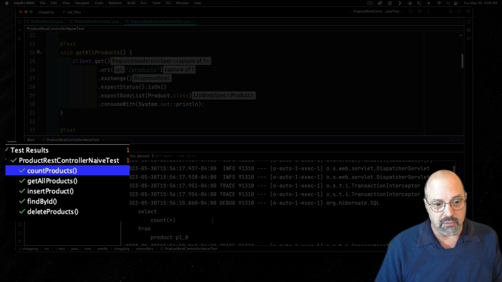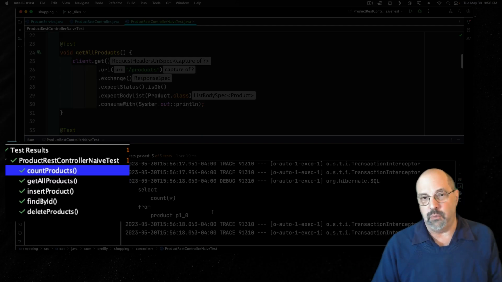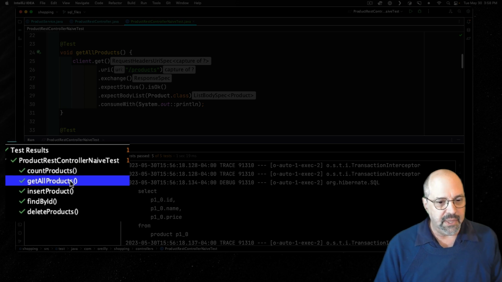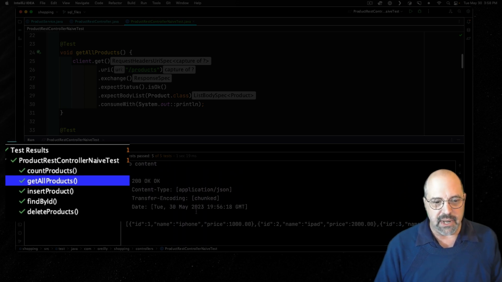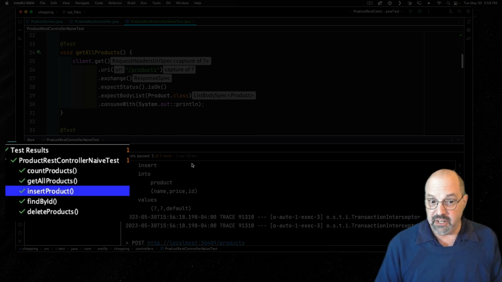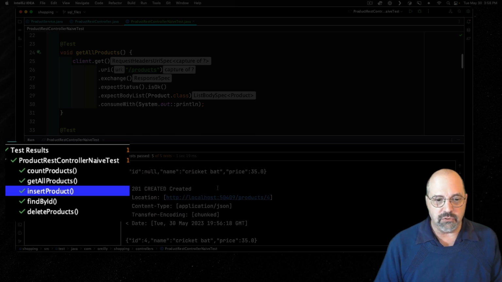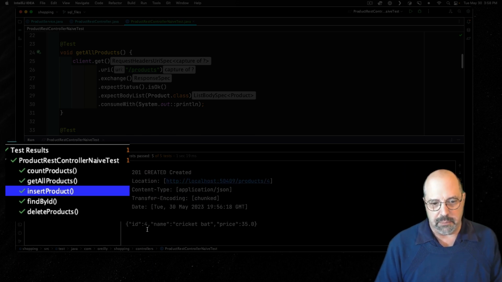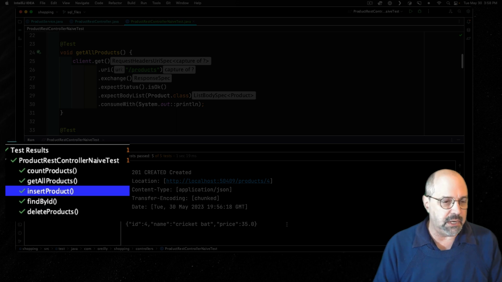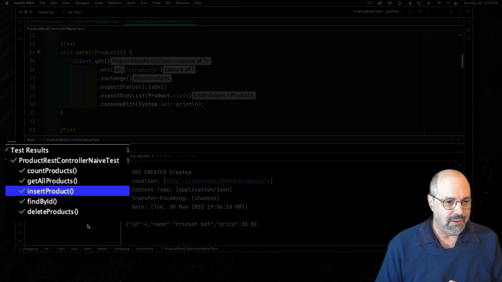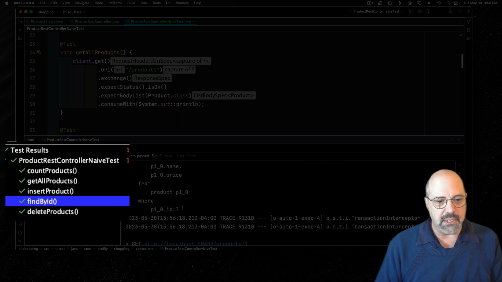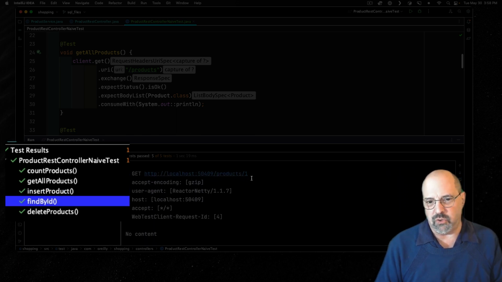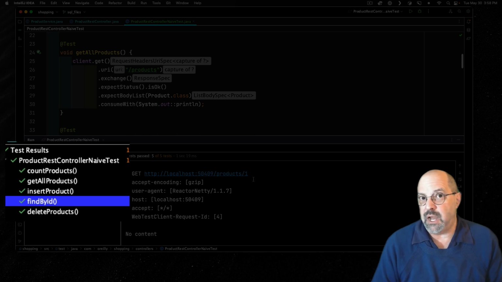Well, the count came first. And yes, there were 3 products in the database. And then get all, retrieve them all. And down here at the bottom, it's printing them all out and everything looks good. And then there's an insert, and it did in fact do an insert and retrieve and pulled back down here, the product with the ID. There's the updated product. But now there's 4 products in the database. So when I do a find by ID, all I had hardwired in was a 1, and there is a product with an ID of 1.